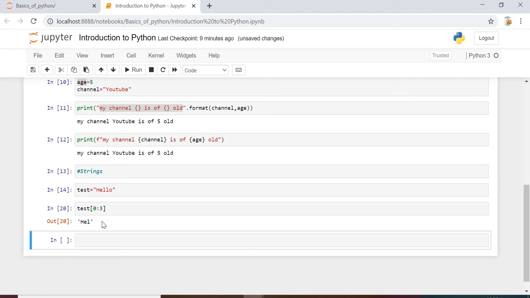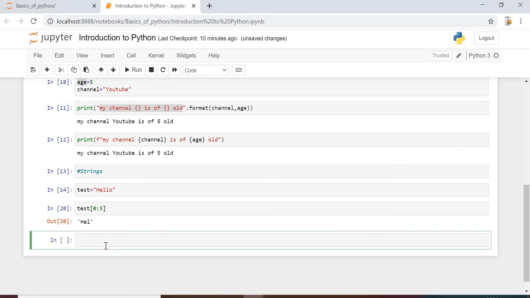So one thing to notice is that if we want to start a string notation or any character notation, we start with the index number 0. But if we want to print till index number 2, here HEL is 0, 1, 2, then we have to give it as n+1, which is 3. So here the 3 is getting excluded, which means the second L is getting excluded. This is one confusing factor whenever we start as a beginner.